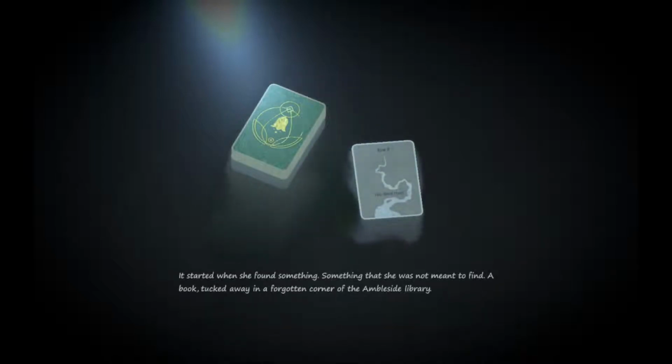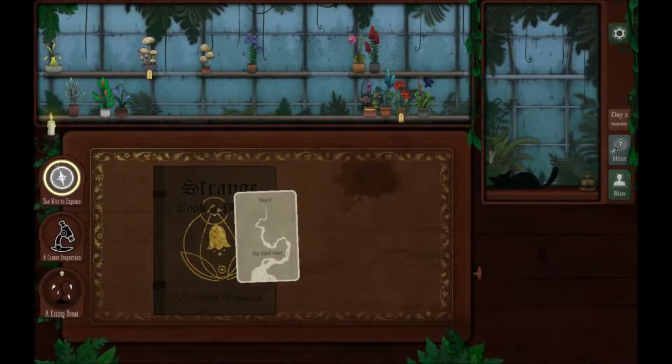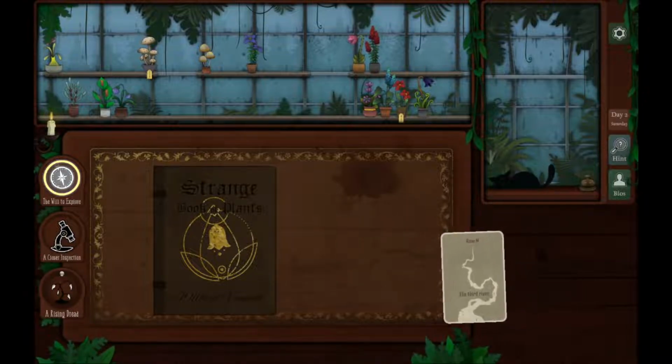Let's end our day. We do need to get out to the witches at some point, but oh. It started when she found something that she was not meant to find, a book tucked away in a forgotten corner of the Ambleside Library. Interesting. Row H, the third river. Okay.